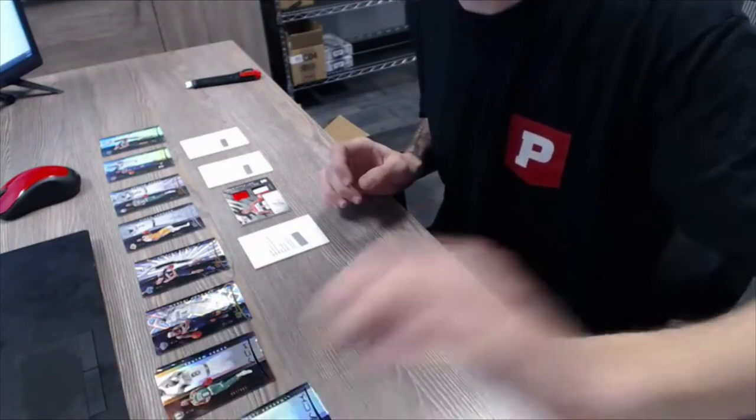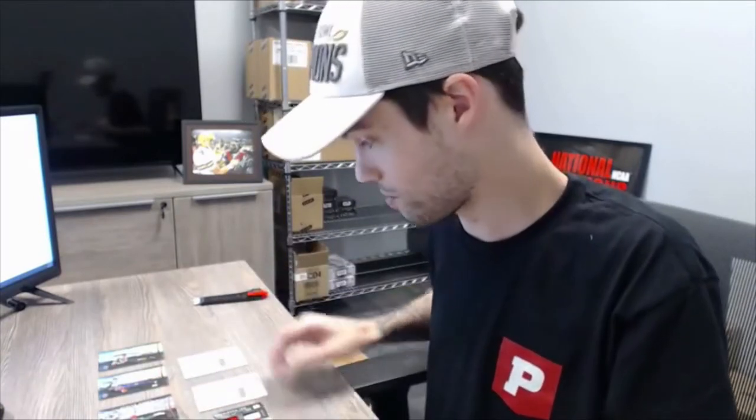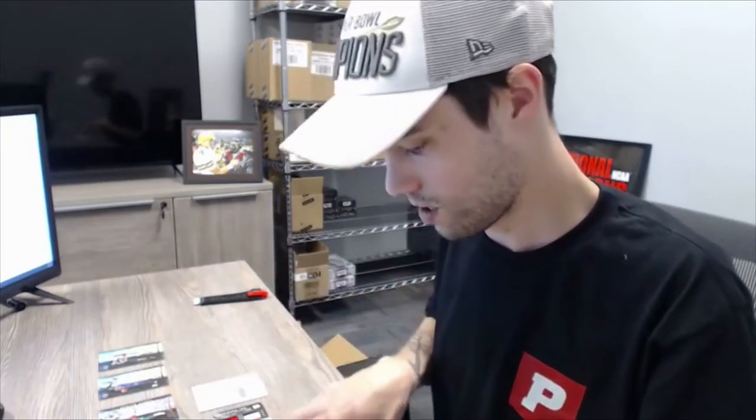All right, so there's all of our cards. Let me get these entered into the randomizer and then we will go through and show you what you guys got — Carson Edwards redemption. This is the first time we've done one of these breaks, so let me know what you think about how we're doing it.